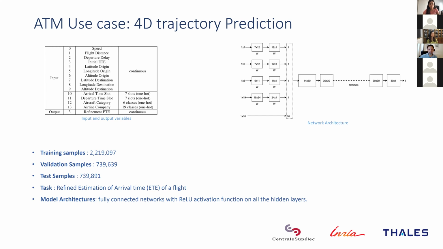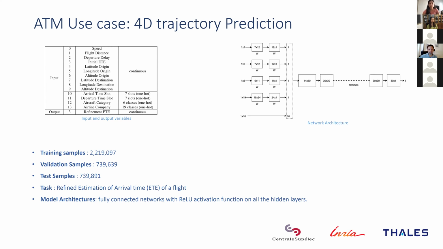from variables 10 to 13. So these are sorted variables. And we have 14 input variables and 1 output variable. For this, we saw that it is able to have good testing performance using a fully connected neural network with ReLU activation functions after each of the hidden layers. But we have to study how stable and how robust the neural network is. So these are the training samples, validation and test samples as given.